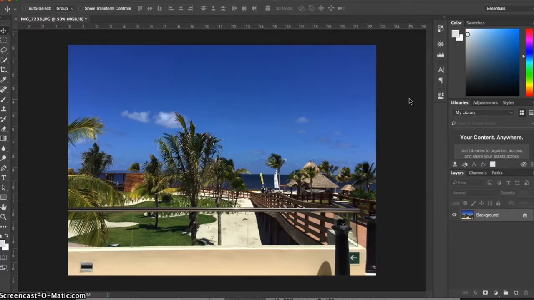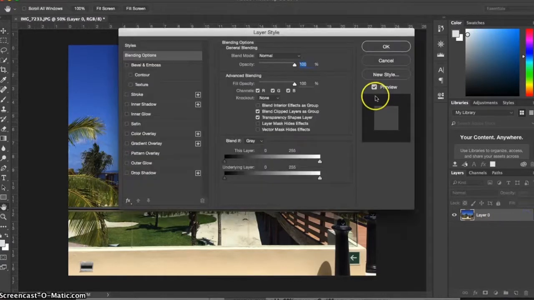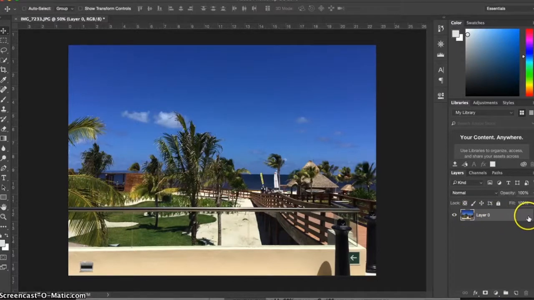All right, so let's take a look at some of these adjustment layers that you're going to be using in your assignment. I just brought in a photo, did a file open, and you'll see that when you bring something in, it puts it on the background layer. By default, this background layer is always locked. I double click it, hit OK, and now it's unlocked. You can always click on the layer, layer 0, layer 1. If you double click, you can rename it.